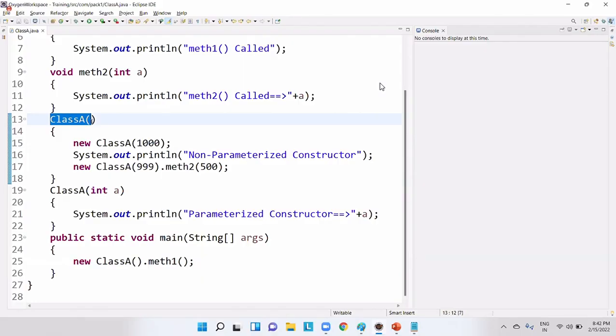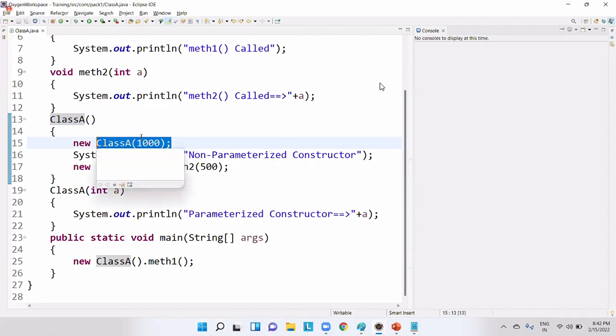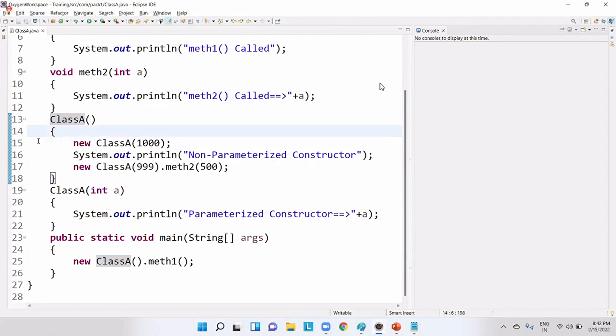Now inside this non-parameterized constructor, what are you doing? Just tell me. We are creating an object. Okay, fine. And in order to initialize that object, which constructor are you using? We are using a parameterized constructor. So from line number 15, our compiler will come directly to line number 19.